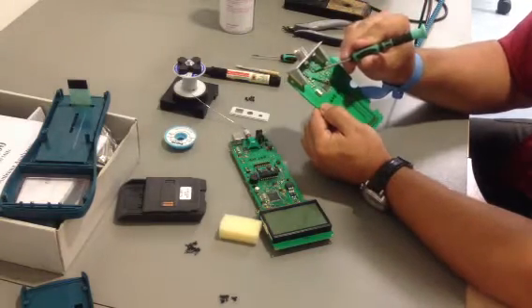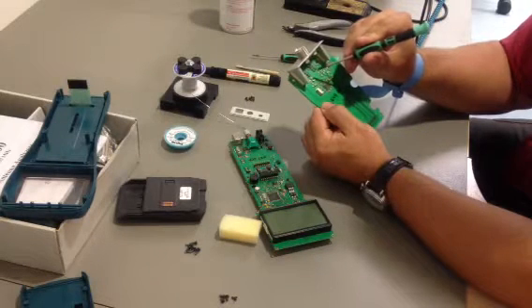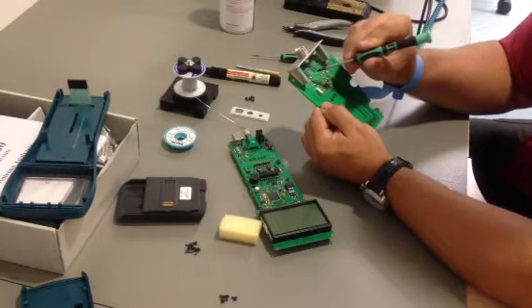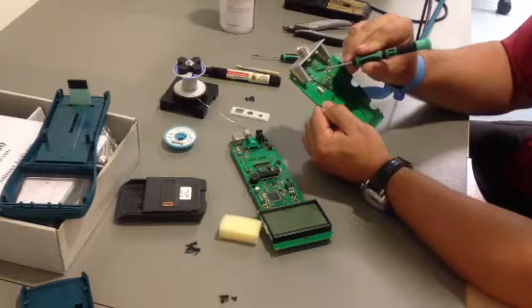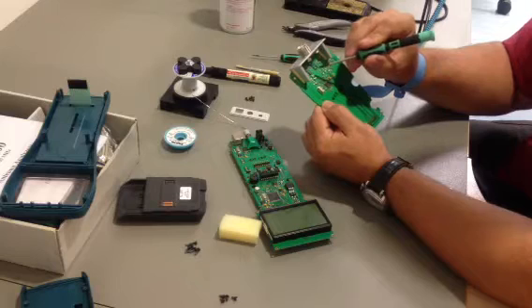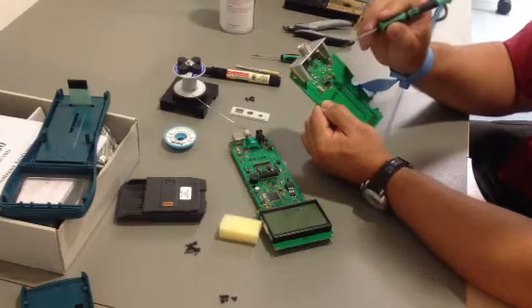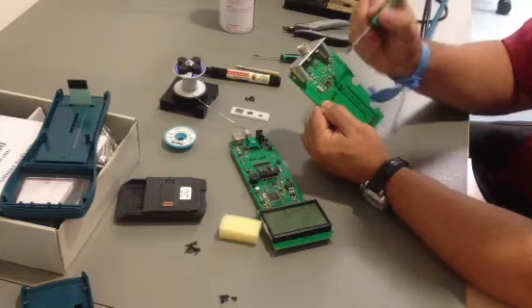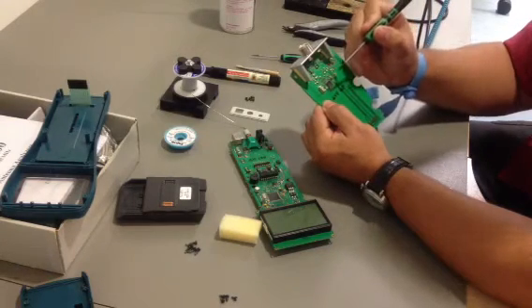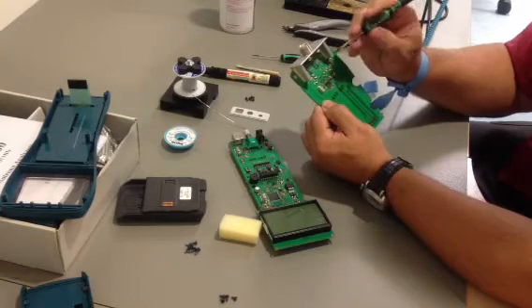During the removing of the old chip, you have to be very careful, because the common ground pin on the left side and the middle pin on the right side — the middle of the three pins which are on the right side — are on the bottom of the chip, connected together with the common ground, and this pad is soldered.